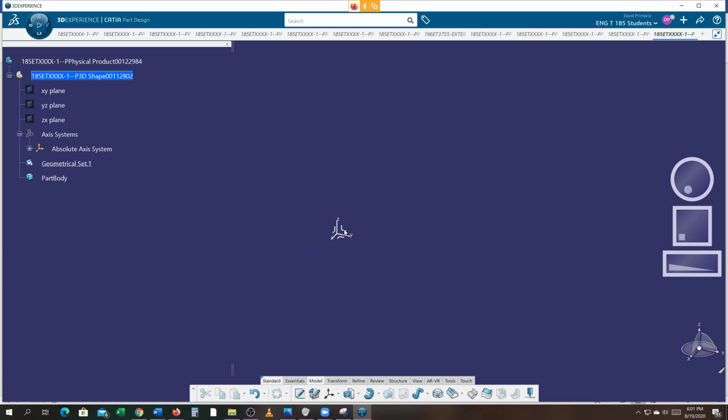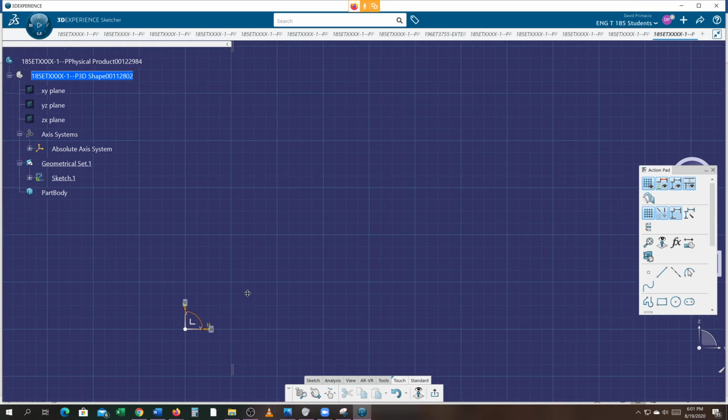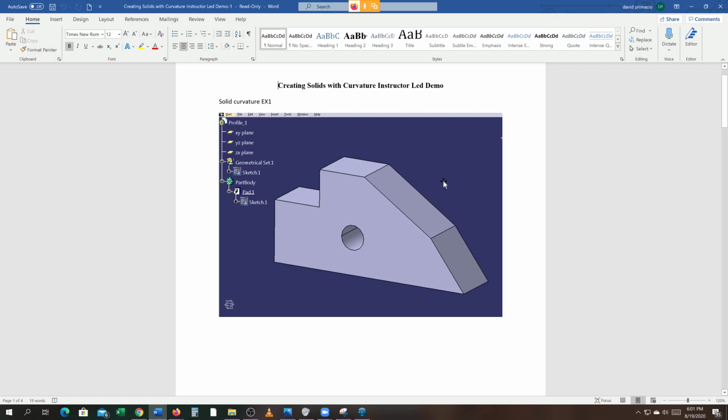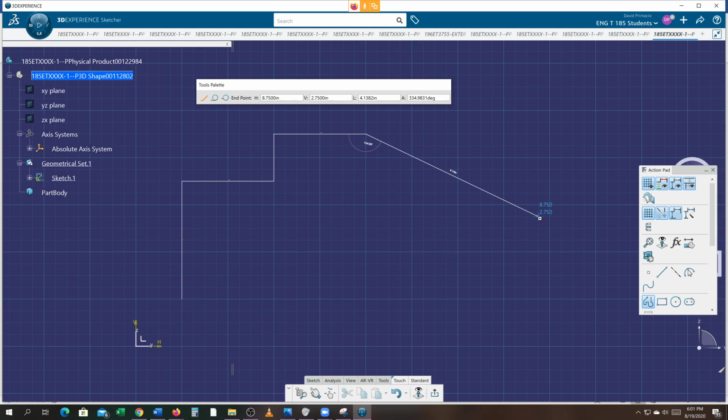So we're going to create a sketch, and we'll do this on the front view, the YZ plane. I'm going to keep it off the axis system. And I'm going to use the profile command, and I'll just go ahead and create a shape. Something, I can't remember what it looks like now. Oh, right. Something like this. Come over like this. Come over here like so.